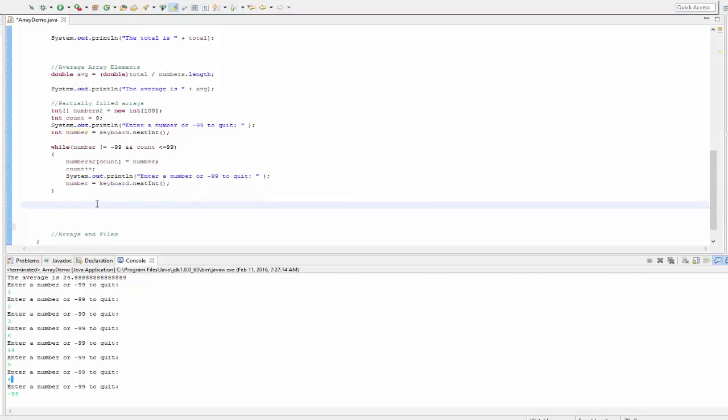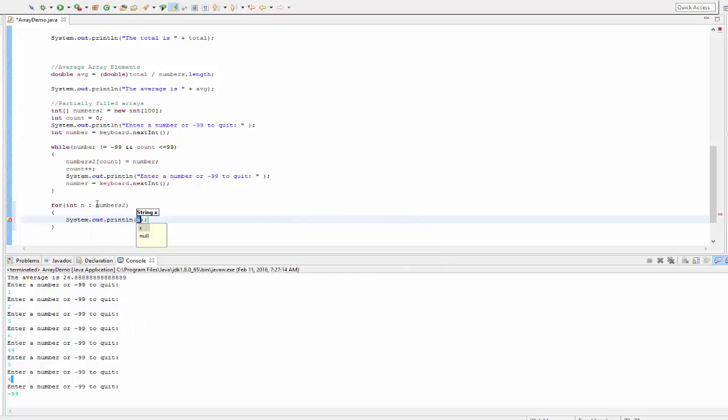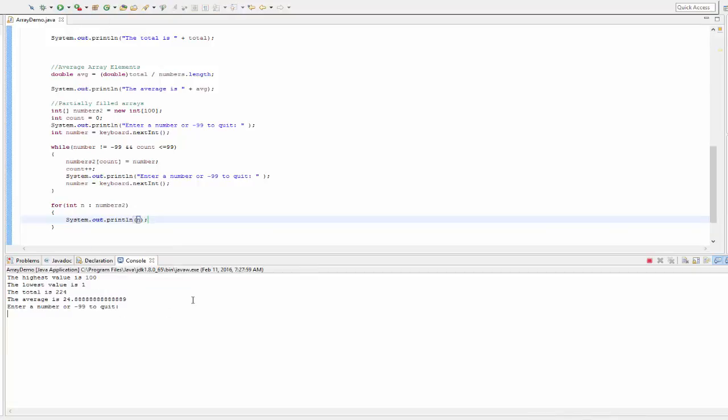Just to demonstrate, if I wanted to output this, so enter a number: 1, 2, 3, -99. I'm going to get a bunch of zeros here because that's how I coded it, but you can see the first 3 values in the array have values, and the rest of them are zeros.